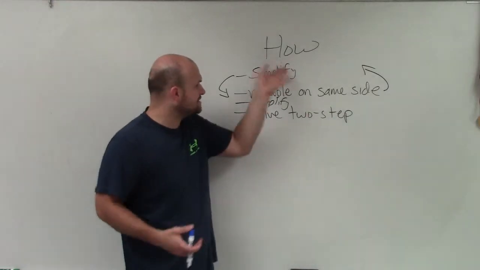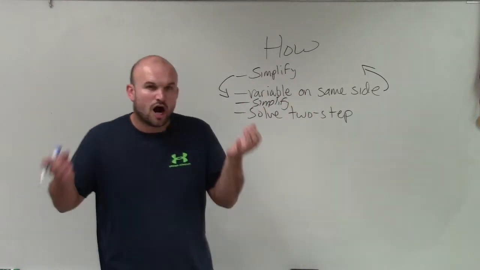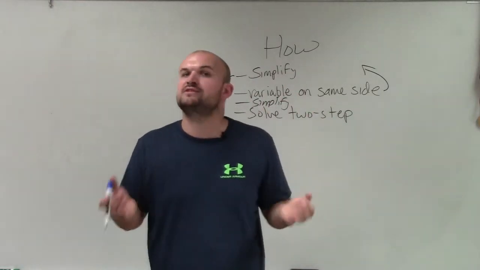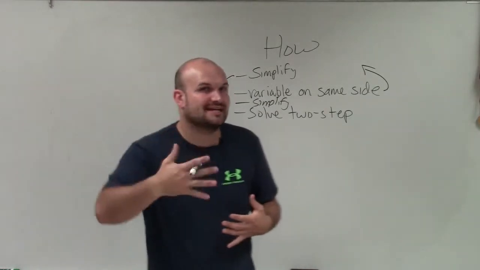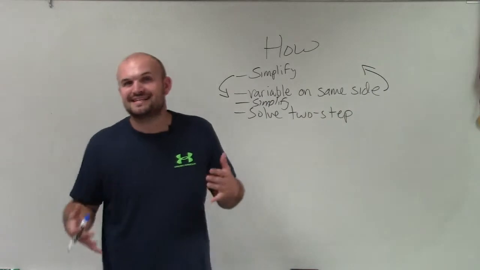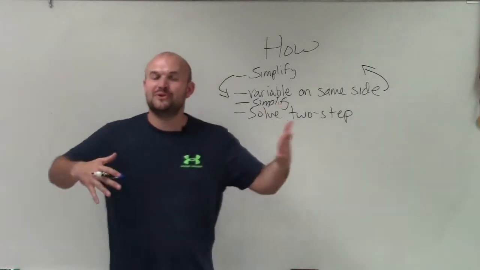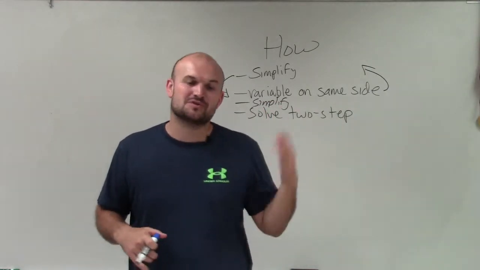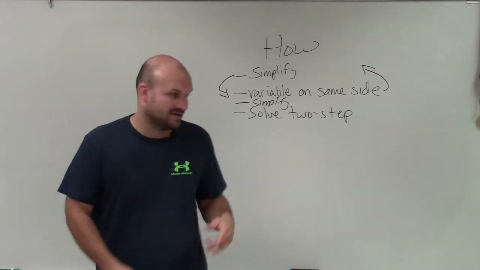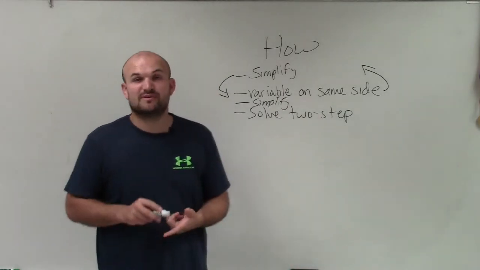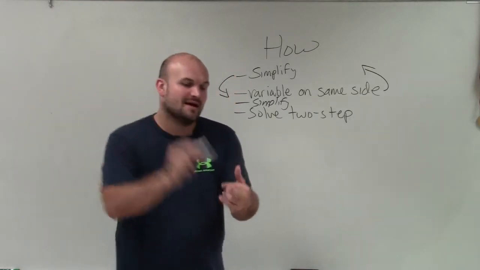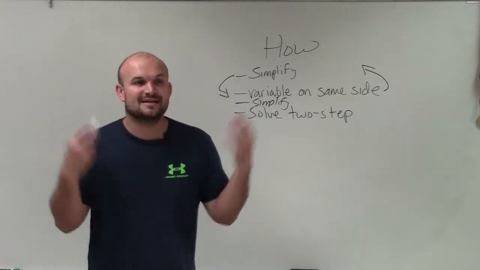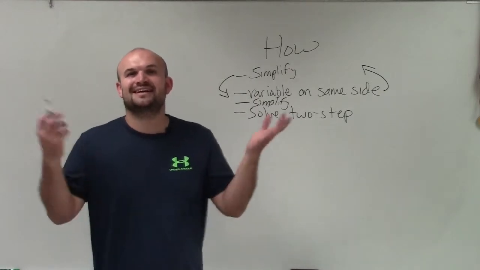Because basically, by simplifying, getting the variable on the same side, and simplifying, our goal is to get our equation to a two-step equation. And once we get a two-step equation, we can solve it by the understanding of two-step equations, because that was one of the things we wanted to make sure you knew before getting into this course: how to solve a two-step equation. Pretty much meaning using your reverse order of operations and inverse operations. Undo addition and subtraction first, and undo multiplication and division next. Get your variable by itself, isolate it, and solve.